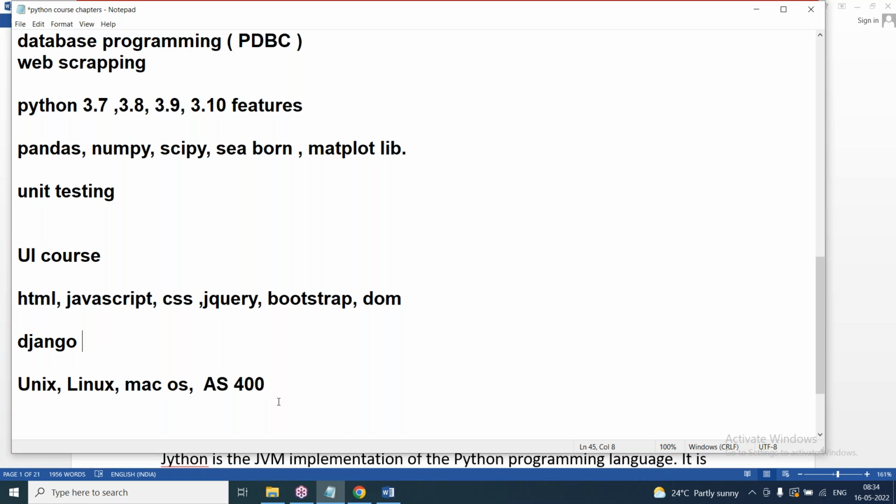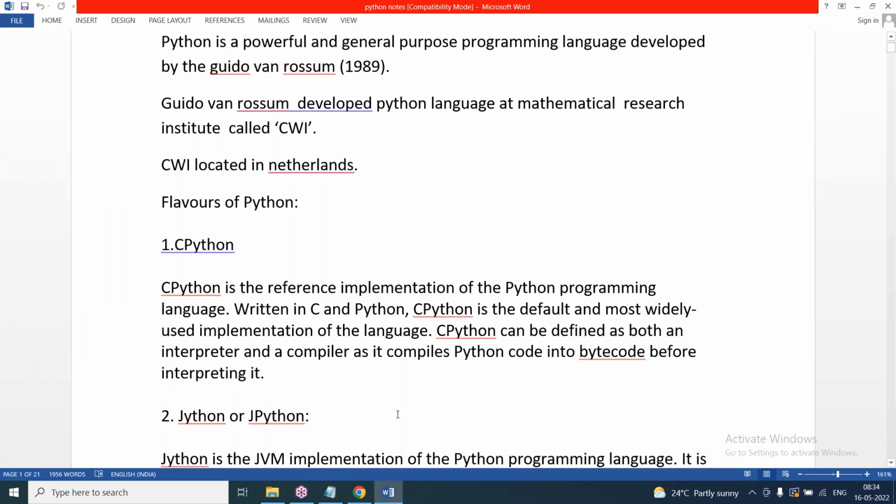That possibility is there here. Depending on the requirement, we can choose which course is good and which course is suitable. All these we can check, and students can select the courses. Even in next sessions I'll tell what is the use of data science, what is the use of artificial intelligence, what are the testing frameworks. A lot of things are there. So we'll see all one by one.